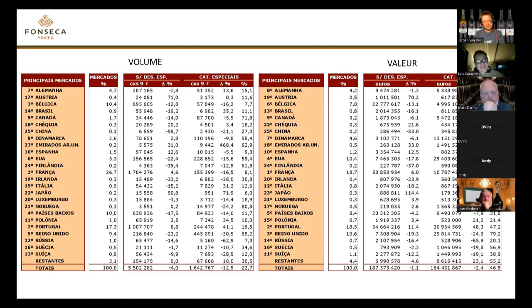Always interesting to understand. And if you accumulate, like I said in the beginning: France 27, Portugal 17, so 34. Then you get Belgium, 44. Then you get the Netherlands, your neighbors, 54. And then you get England, 64. I don't know if I did a good calculation. So you see, I said 80 in the beginning, but more than 60% of the sales are sold only in these five countries.